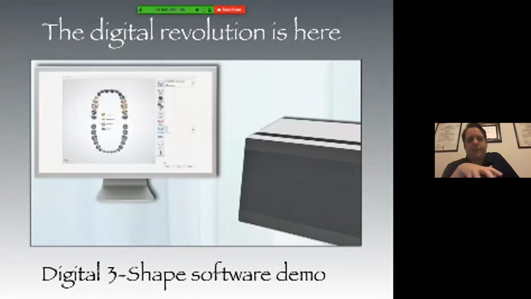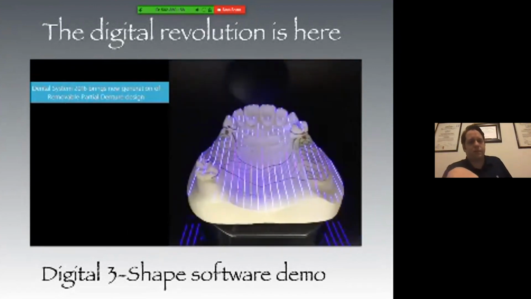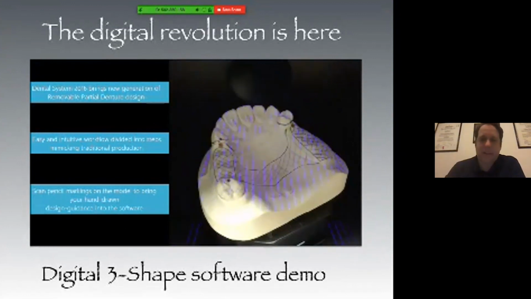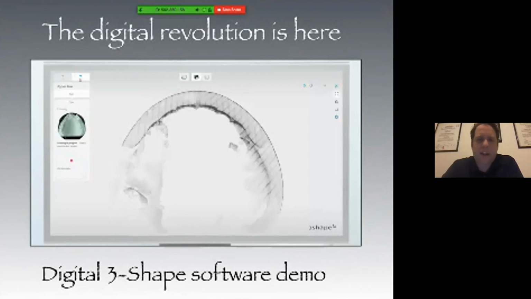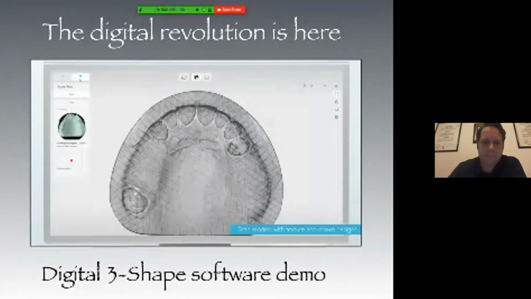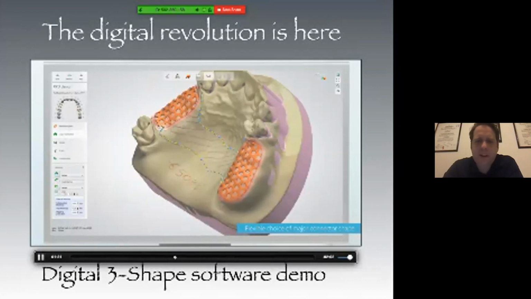You can take any cast that you've been doing so far and just scan it. Lab technicians have all these scanners, or you can have an intraoral scanner and scan your own cast. That gives you an accurate model. And then after that, all that wax up, all that block out that I was showing you guys to do is basically a click of a button. And fast forward a little bit here, they show you that after the proper block out has been done, you go ahead and start fabricating the framework in place.